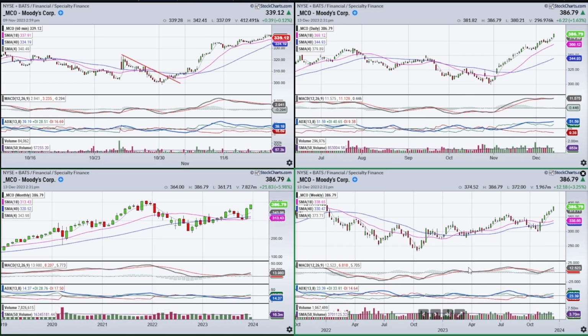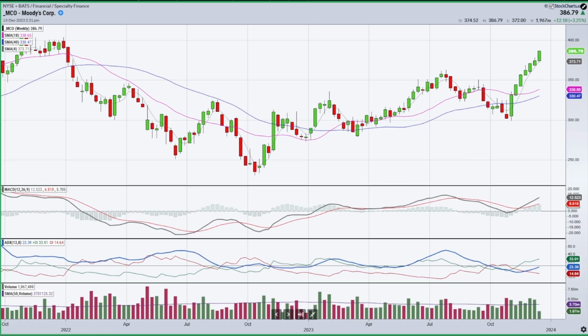again on this pullback. Now, if we go to the weekly chart, we have a decline phase, an A, B, C decline, right? Now, if we look at the moving averages, and we only look at the moving averages, it doesn't look all that good, does it? I mean, there's not anything really standing out here. They're not coming together. We don't have any kind of an opposing trend pattern or anything like that.